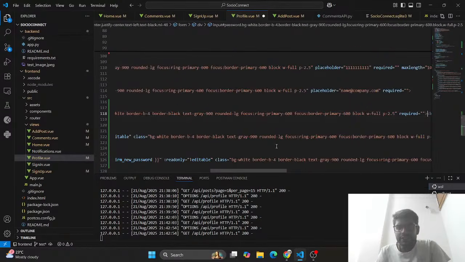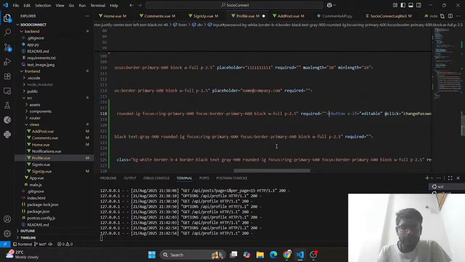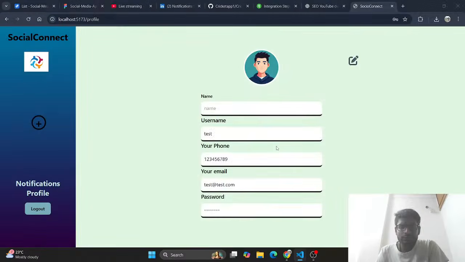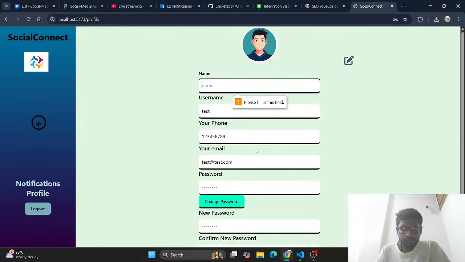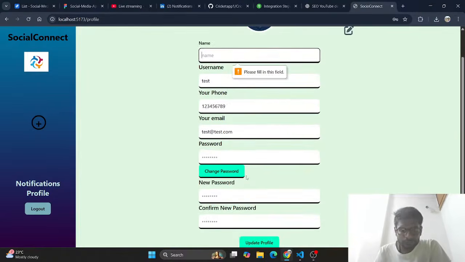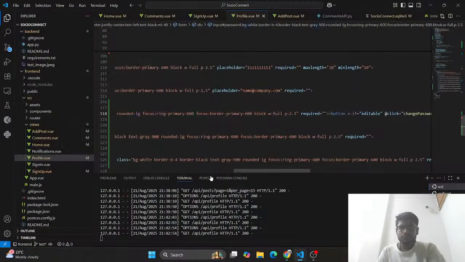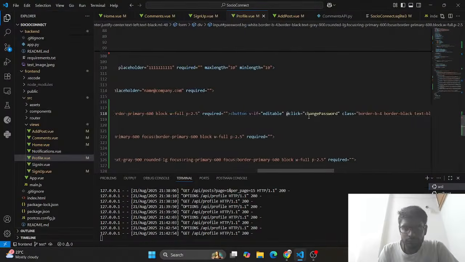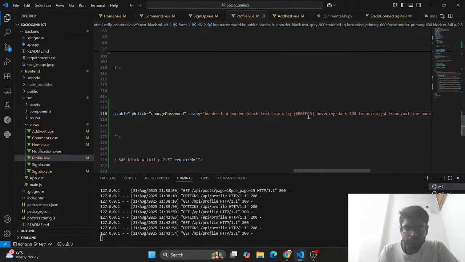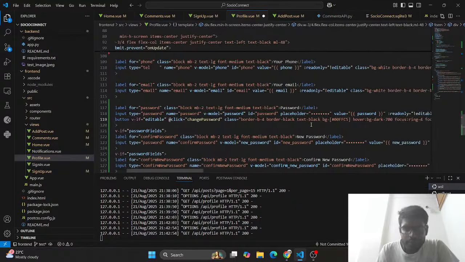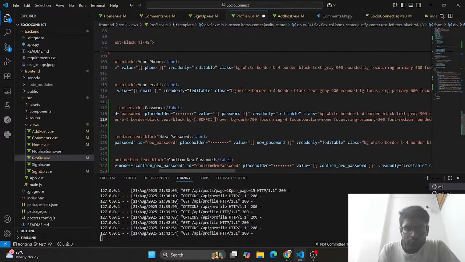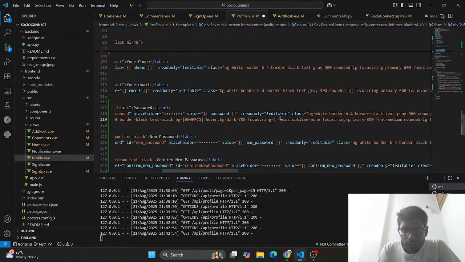So let's remove that space here. Now what should be the option?